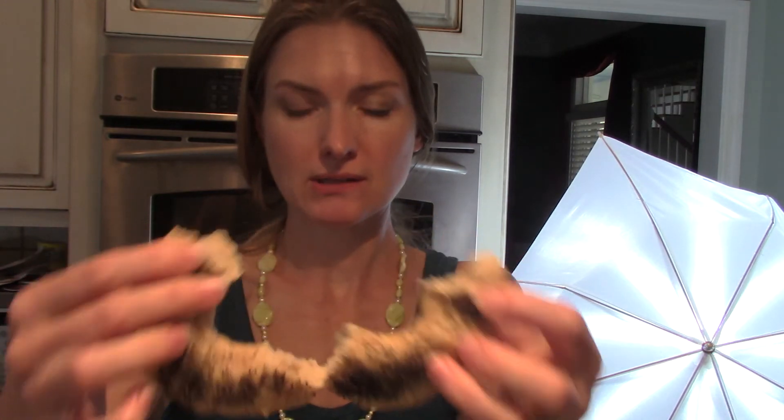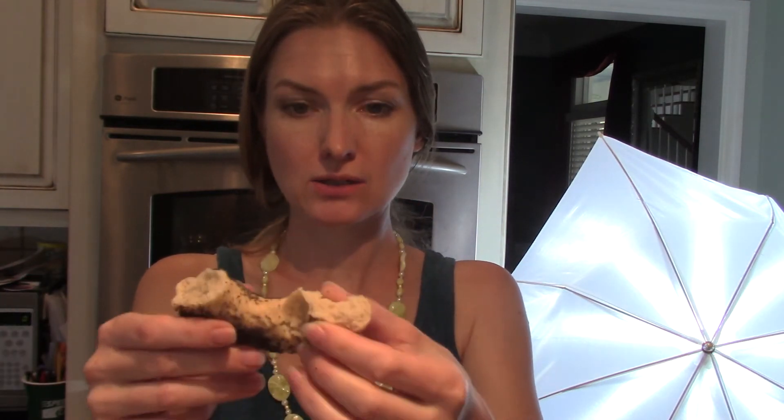Alright, turn that off. Let these cool for a minute and then I'll slice one and we'll see what we think. Here's the verdict: they just didn't poof well, they didn't rise well. I mean they're good. What the directions should have said was to let them rise and poof well after you took them out of the refrigerator before throwing them in the boiling water. The flavor is great and they're nice and chewy on the outside — they just needed to rise. So live and learn, now we know.